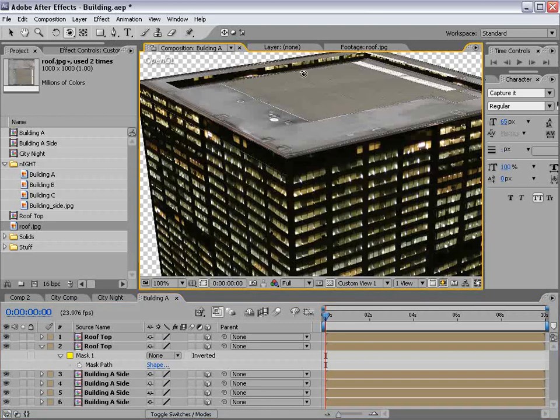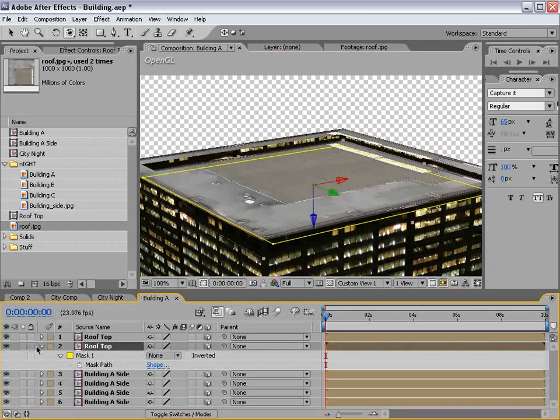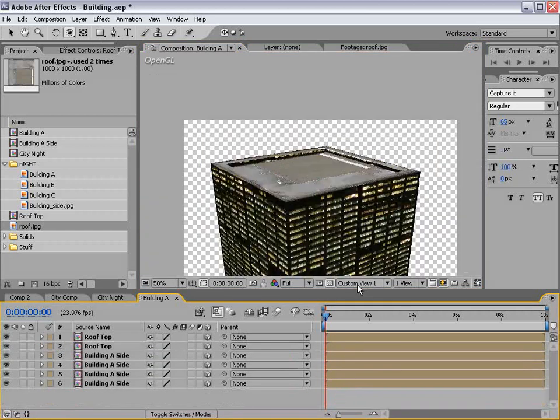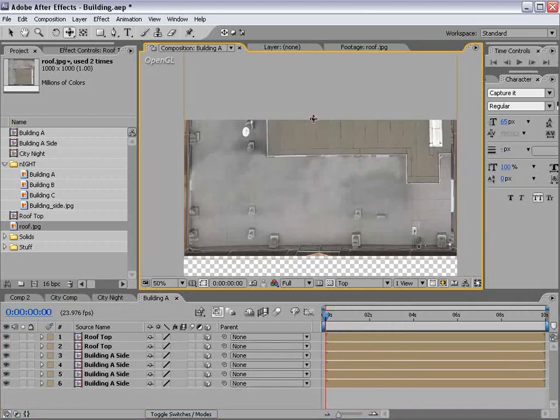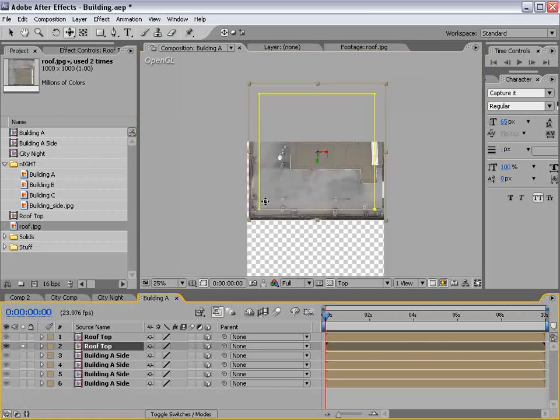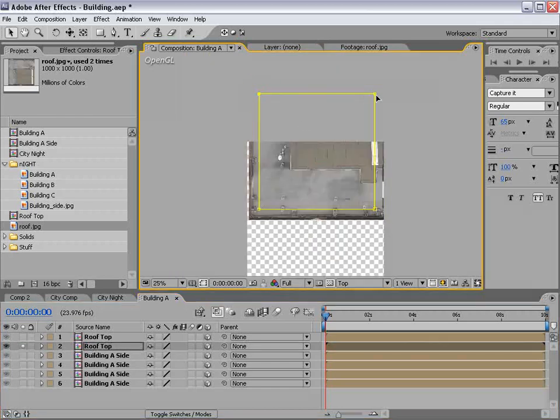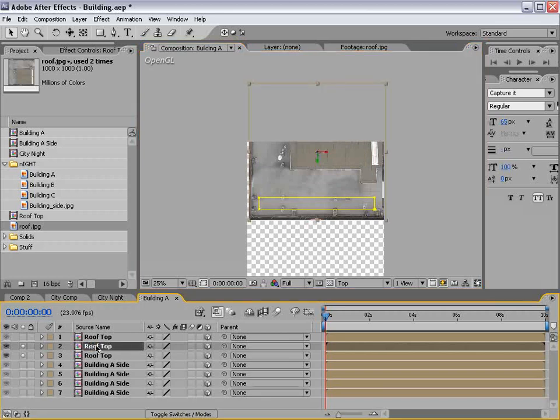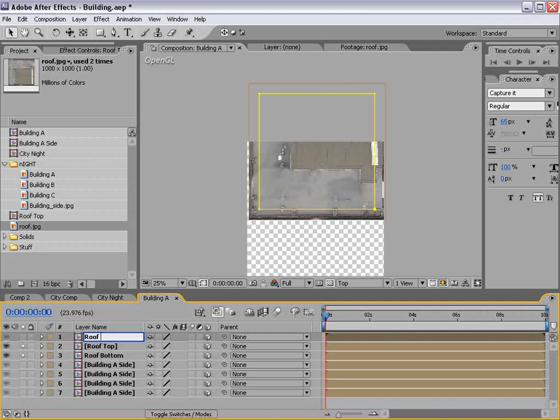Now, we can see through underneath here a little bit, which we probably don't want, and we can fix that. This gets a little bit more tricky, but I want to just point you in the right direction. If we take the bottom rooftop piece, the piece that's actually intact, what we can do is grab the mask and slide it over so that we just take a chunk out of it about right here. Now I'm going to duplicate that layer, and so this is the roof bottom, and this is the top roof edge, and this is going to be the roof interior wall.